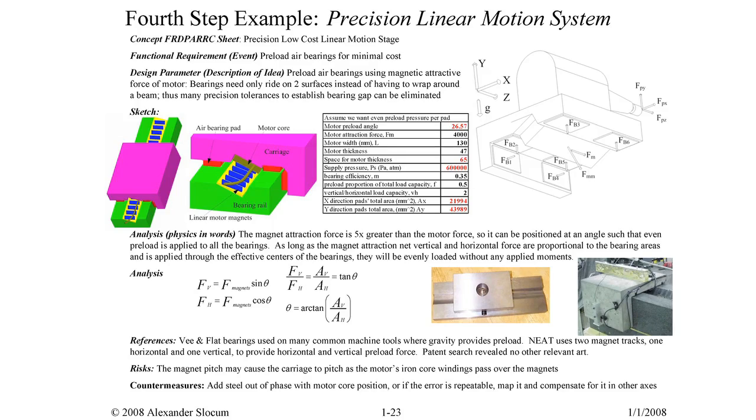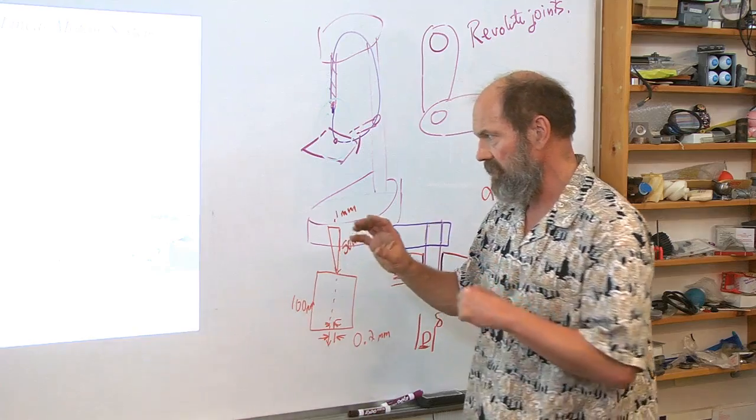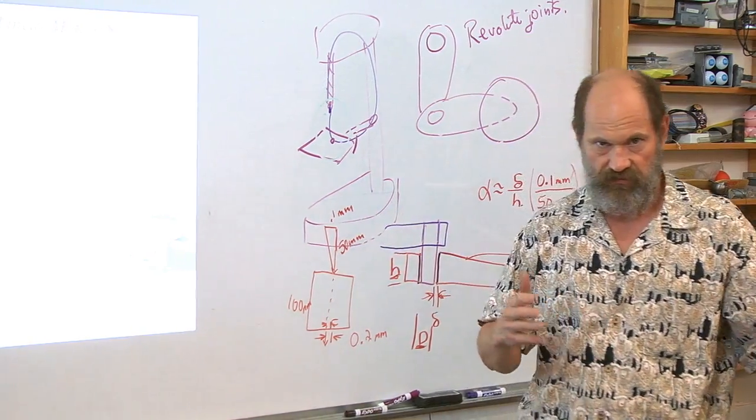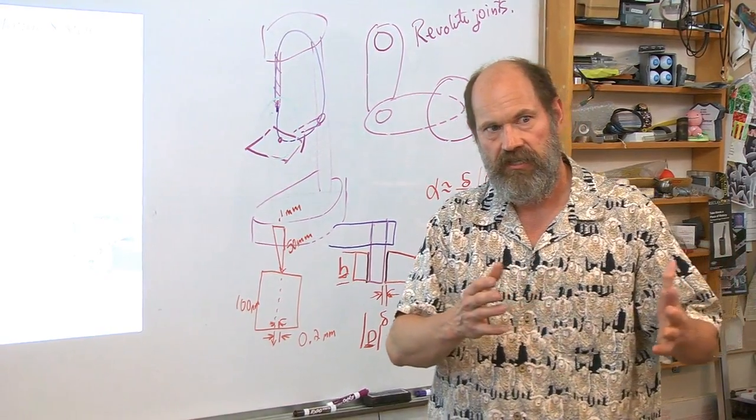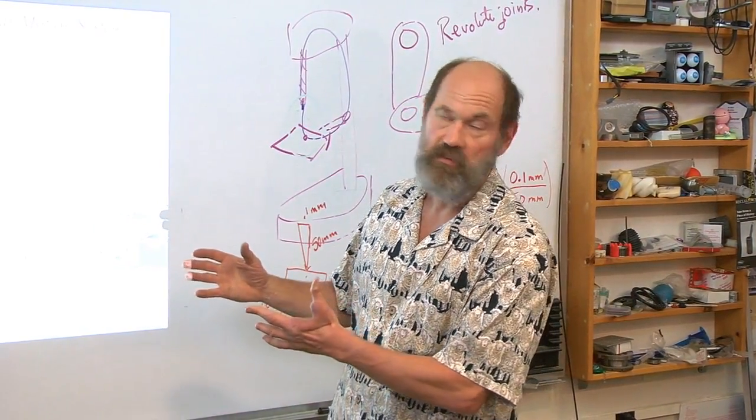Oh, here's this precision linear motion example again. See, we took the earlier creation of the strategy, how we wanted to approach it, and now we're taking it apart in detailed concept. And when you look at the slide, you'll notice we actually start getting into a lot more detail on the analysis, a finer grain. Just the way the design process itself goes from coarse to fine, the amount of detail you do in the analysis and the drawing also gets more and more detailed.